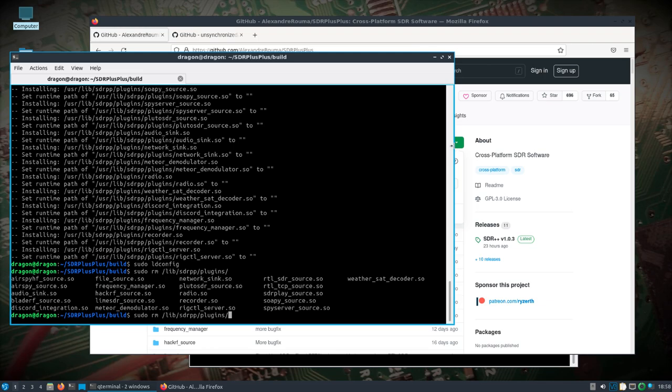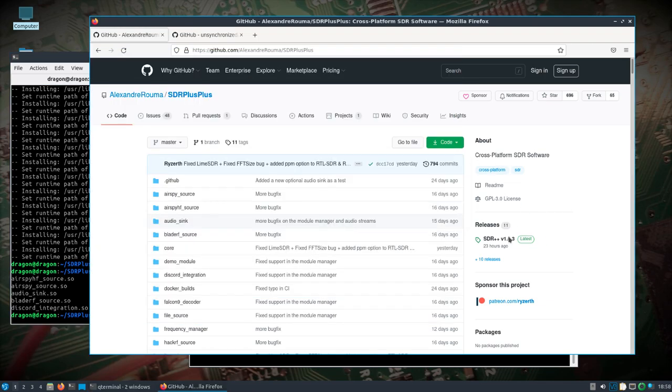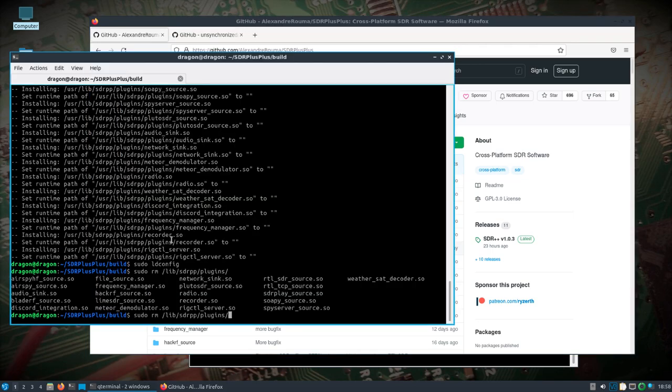Now you're up to date with the latest SDR++, which in this case, because the release and the latest commit are pretty much in sync here, you're probably going to be at 1.0.3. And you can do the same on both DragonOS Focal and for the Pi. Procedure is pretty much the same. As long as you've installed the SDRplay API, then everything will be fine. So we have the latest SDR++.